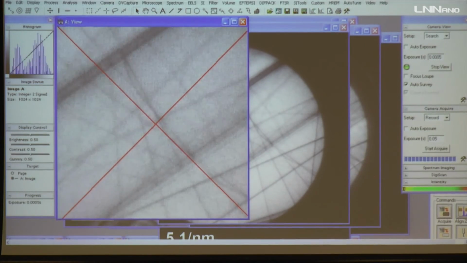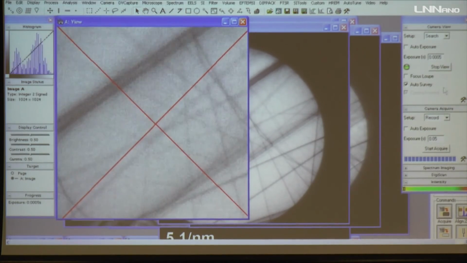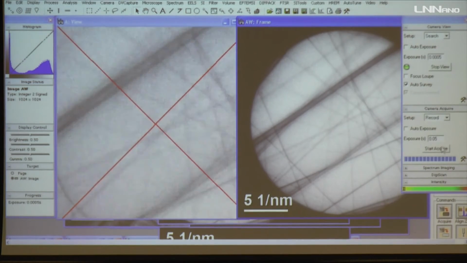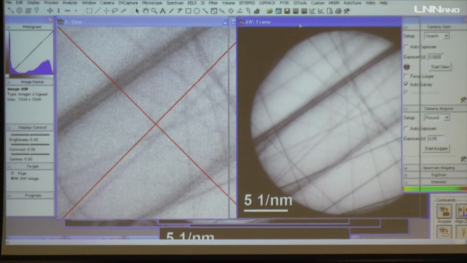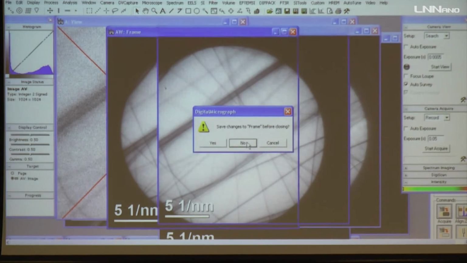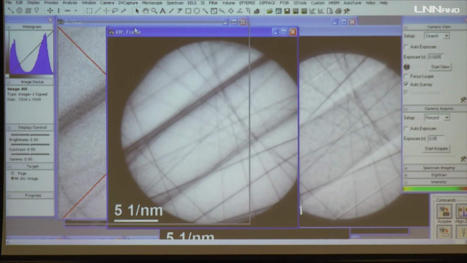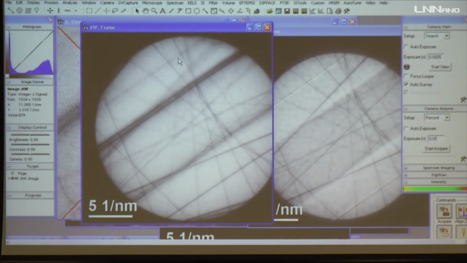It's a little bit off, so I'll try to bring it into the center using the PLA controls. Yeah, that's good. So here, this image was taken using a CBED technique, and this image was taken using the LACBED technique. Do you find any difference between these two images?